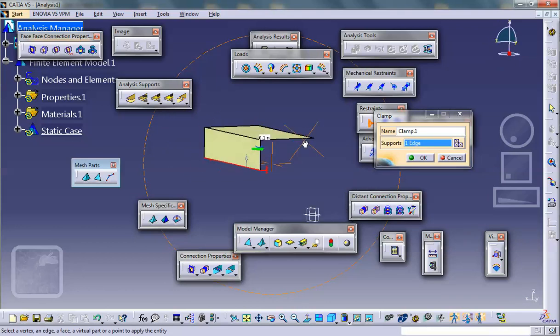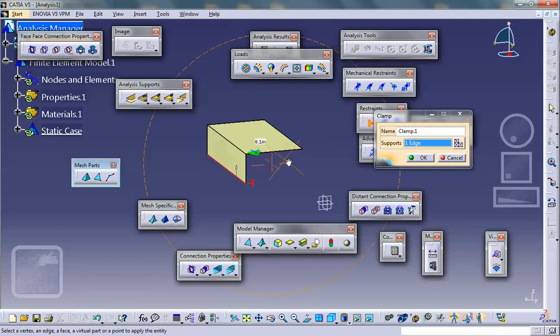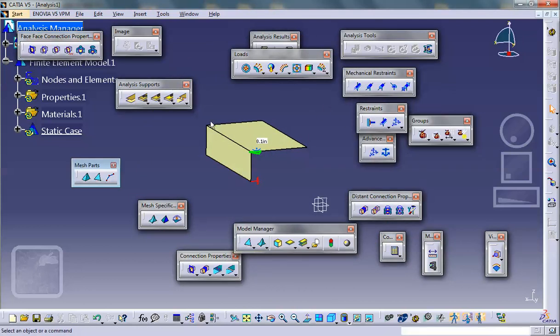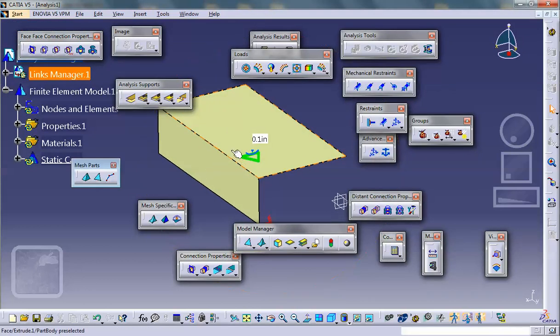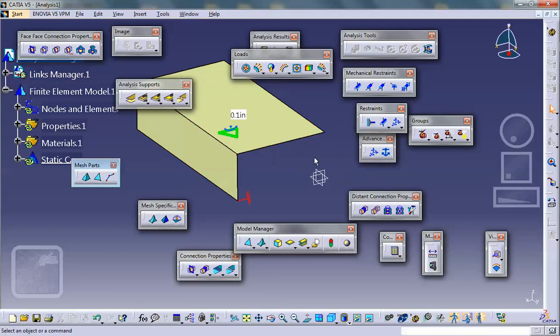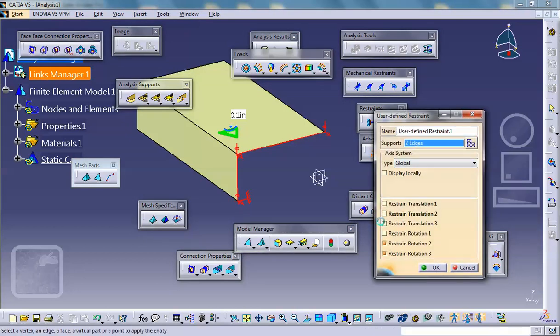And now let us use the planes of symmetry. I'll go through this one more time. These faces, these two edges lie in a plane of symmetry which is parallel to XZ. So we go to user-defined restraint, uncheck all of these, and do it fresh. Lies in the XZ plane, there is no displacement in Y, and as soon as you do that, rotations are opposite.